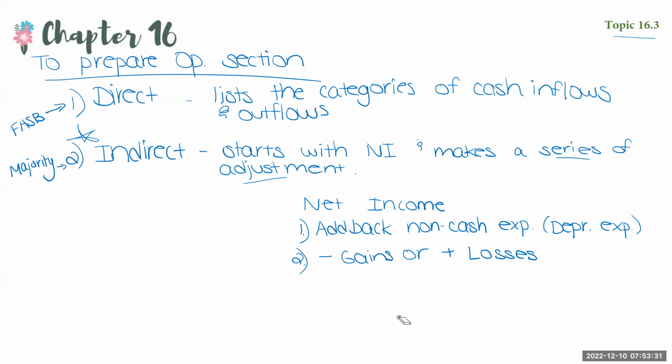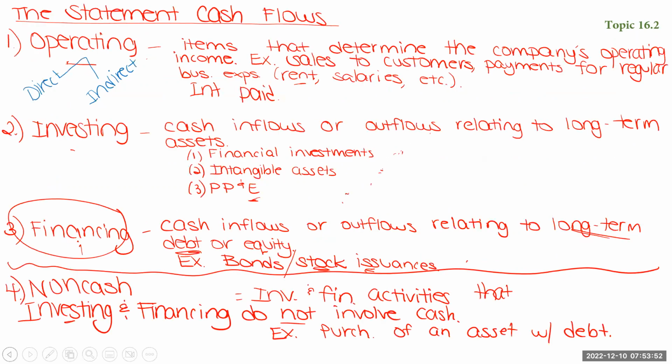Why we do that is because we're trying to remove it from the operating section. Remember, this gives you cash flow from operating activities. These gains or losses come from sales of plant assets. Plant assets shouldn't be in the operating section. They should be in the investing section, right? PP&E should be in investing. So we're basically just trying to get it out of operating so that we can show it in investing.